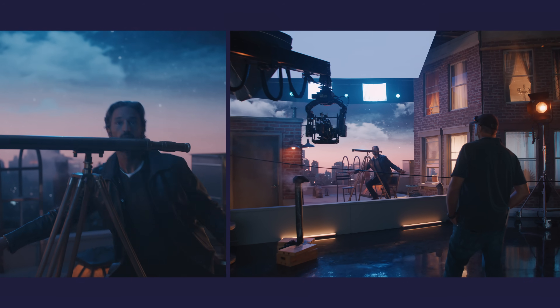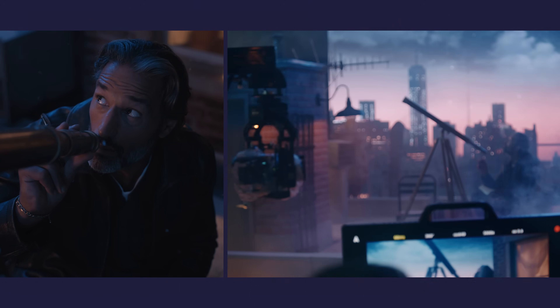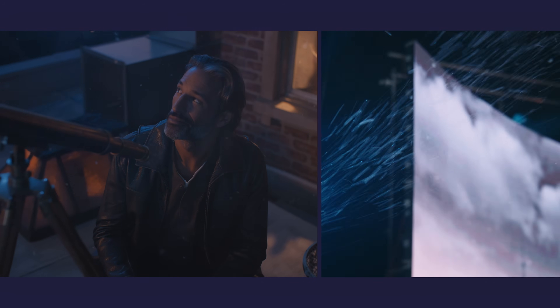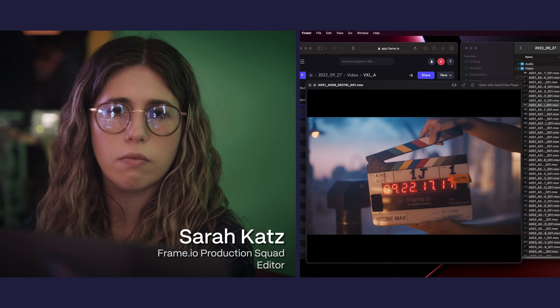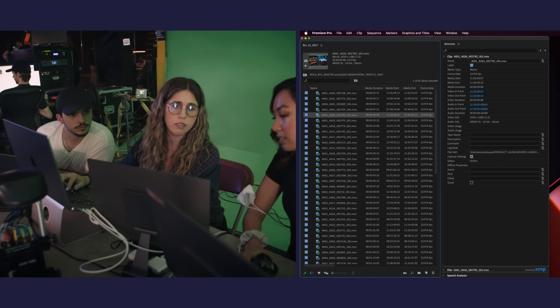We wanted to show how incredible shooting 8K off-speed footage will work and have perfect parity with Frame.io — that's where the snow comes into play. The new integration with Fujifilm and RED allows you to just shoot every take and publish it to the cloud with total confidence that that asset is going to be there. We aren't going to dump a single mag onto a hard drive. We're checking those clips in Frame and then downloading those clips to a remote server and just doing an integrity check. When we're done rolling, we're going to wipe the cards.